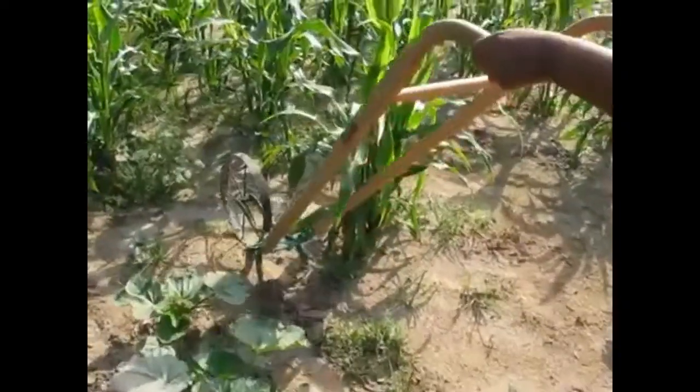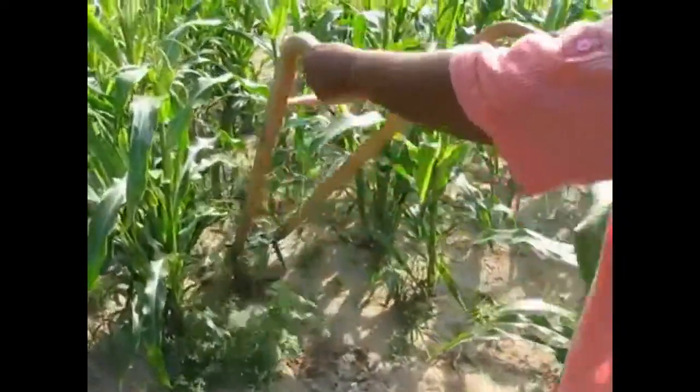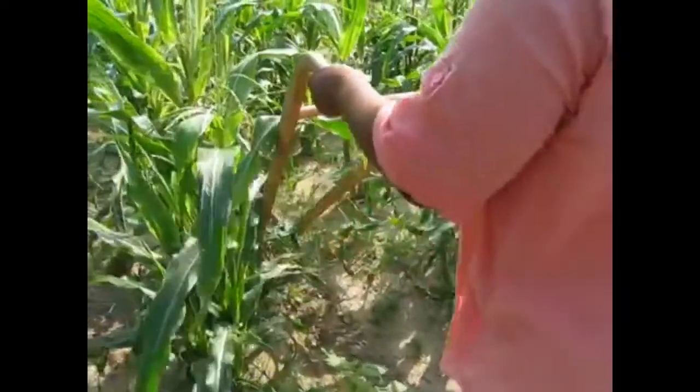Now going into these thicker weeds, you can still use the hoe, but you have to back up quite a bit, and it's much harder.